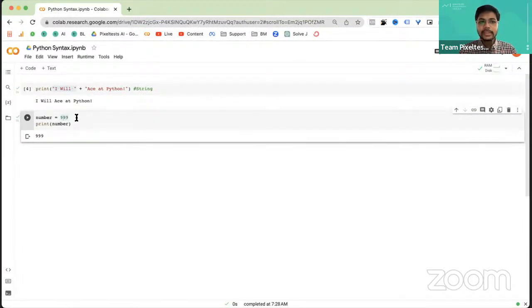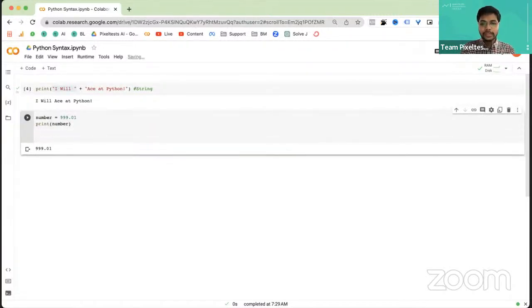So now this is about variables, and a variable can hold different types of data, right? So I'm going to show you that. I'm going to say 99.901. So now what this does is this makes it a floating variable or a decimal variable, right? So I'm going to run it. You can see that it got also printed.